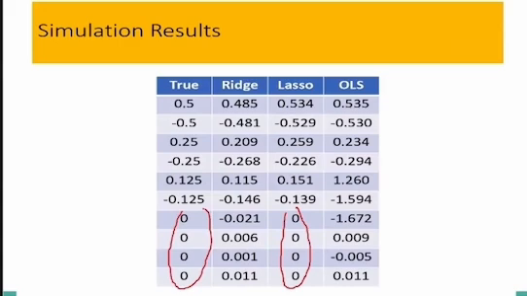Can you see that? But let me tell you this, if you really want to know which one is the best, apart from matching the true regression coefficient, we have a metric of evaluation that we can use. Do you know the metric? Can somebody remind me of the metric of evaluation we're going to use here? If I want to compare OLS with Ridge with Lasso, we've done it. We did it this week.